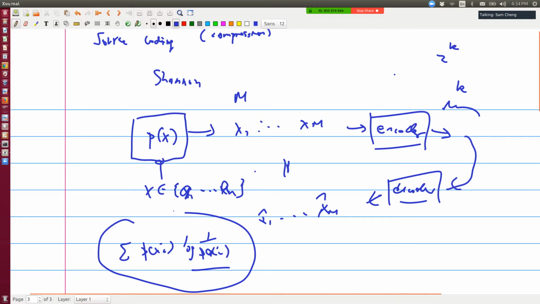Or in other words, if I have a length m sequence here, I can compress it into k bits, as I mentioned, and that k will be equal to this multiplied by m.